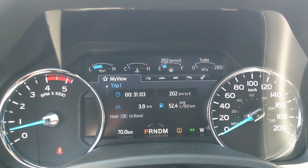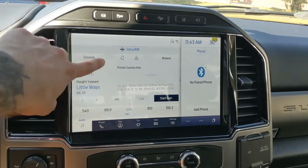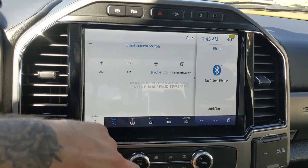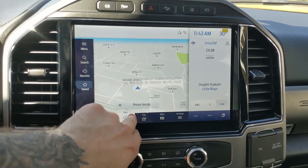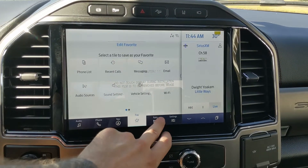There is also a My View screen, which is a customizable favorites screen for any of those subcategories for ease of access. Moving on to your center infotainment screen, which is SiriusXM radio and Bluetooth capable, giving you several options there, including Bluetooth phone controls and a navigation screen so you're hopefully not going to get lost.